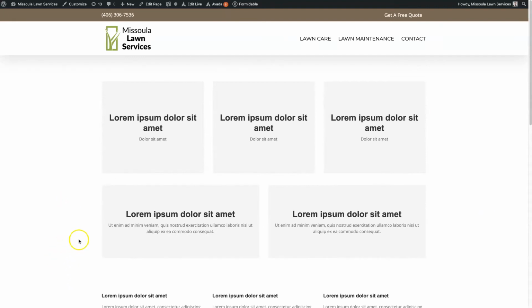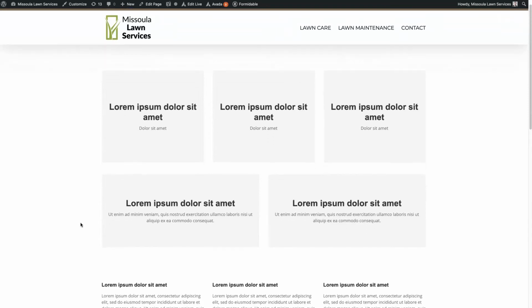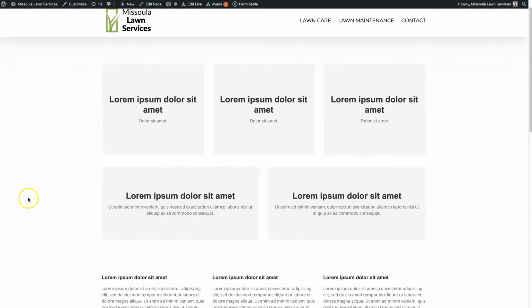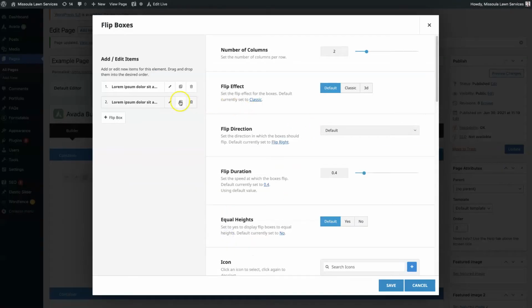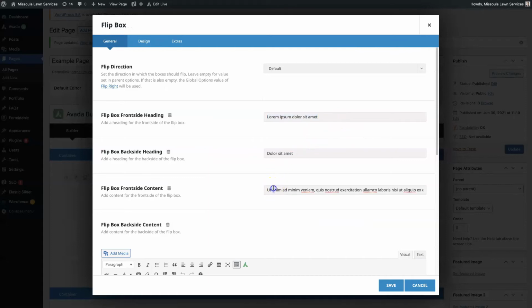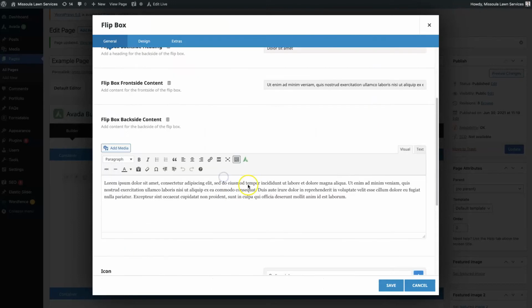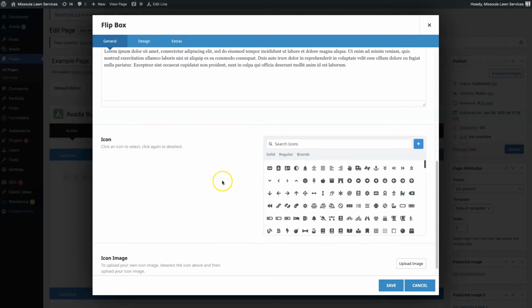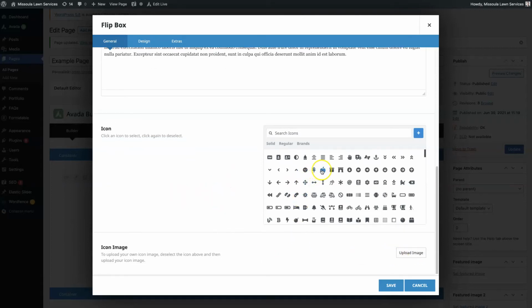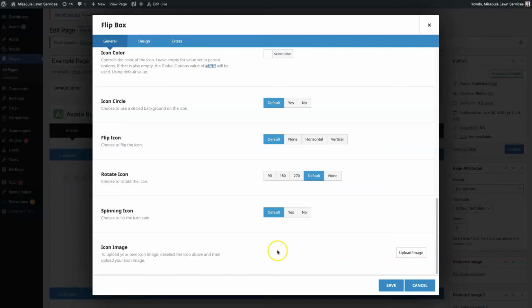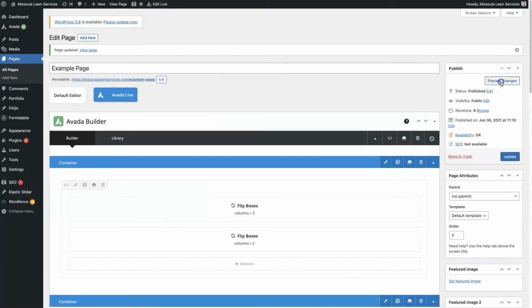So you can see we've got the main headline there, the lorem ipsum dolores sed amet. This is an old Latin language that doesn't really exist anymore, so I'm probably butchering that. But then you have the secondary content underneath that, so you can see that here. So we've got this main headline, and then the content underneath it, and then the headline here, which is the backside headline, and then the full-blown content here. And then you can choose an icon, so you could use an icon image. You could use one of these icons that is already preset, and then you'll be able to style the icon as well. So you can take a look and see what that looks like.